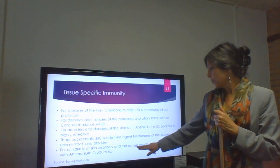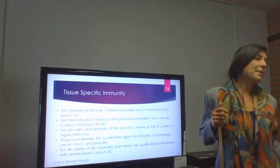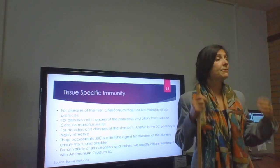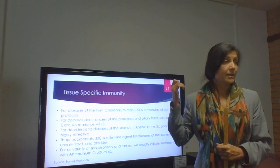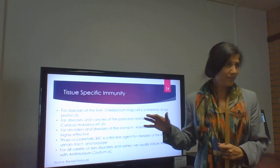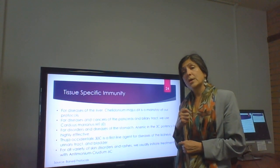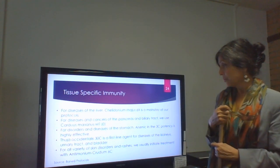For all variety of skin disorders and rashes, we usually initiate treatment with antimonium crudum 6C. So you just got to remember, ant crude 6C for skin-like things, chelidonium for liver-like things, arsenicum album for digestive issues, thuja for warts, cauliflower warts, the kind of warts that stay and don't go away. Sulfur for xanthomas. Now, which was that, the thuja? Thuja for warts. Cauliflower warts, plantar warts, the swimmer's warts. Kids get warts while they're out in the school swimming pools.